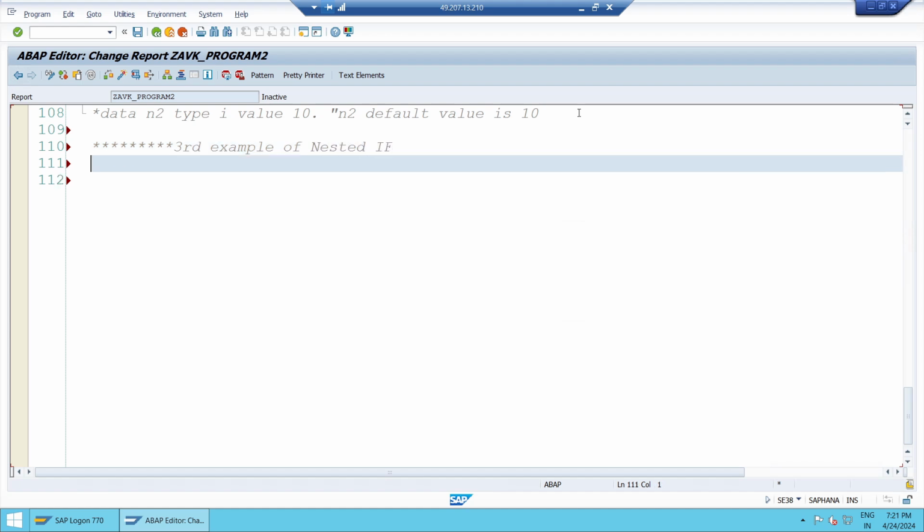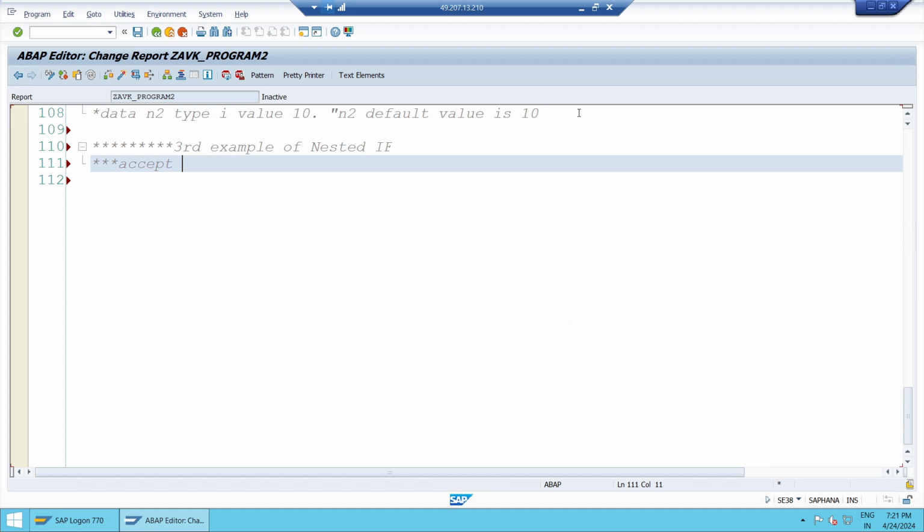We will consider a nested if scenario. So the example goes this way.